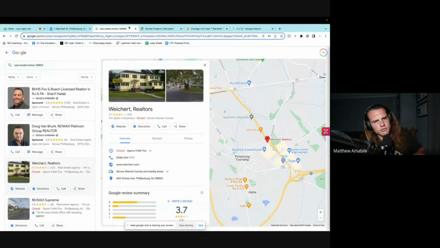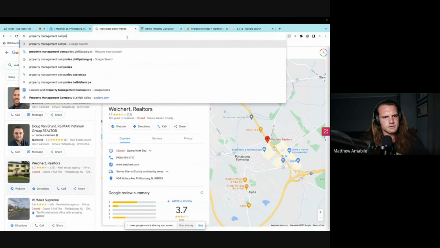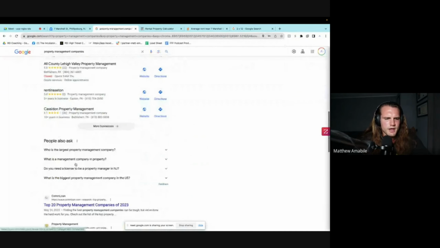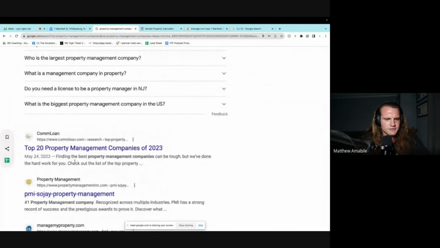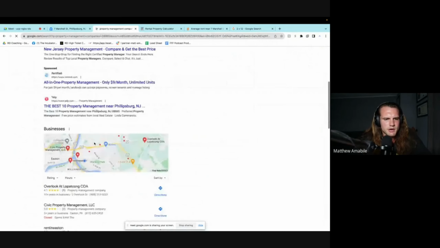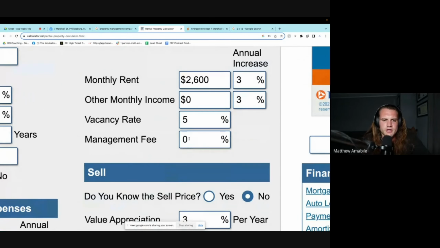You can also call property management companies. What we need to do is just Google these guys, and I didn't even put my area in, so put your area in, find a property management company, and give one of them a call. These are guys that are renting properties on a daily basis. How long is it taking to get these things rented? What is the vacancy rate that you're seeing on these properties? Those are all questions that you can ask. So let's keep vacancy right around 5%. I know this area, so I would say it's a 5% vacancy rate.